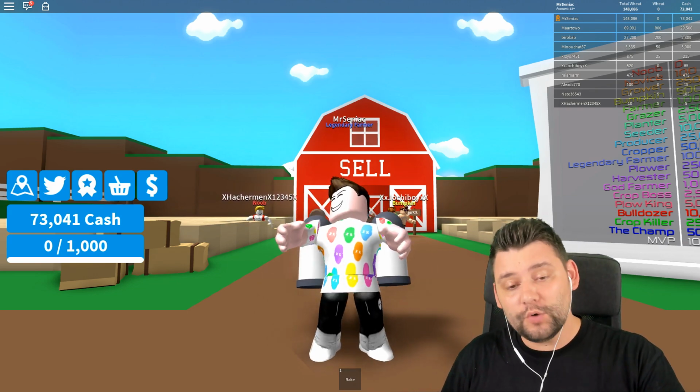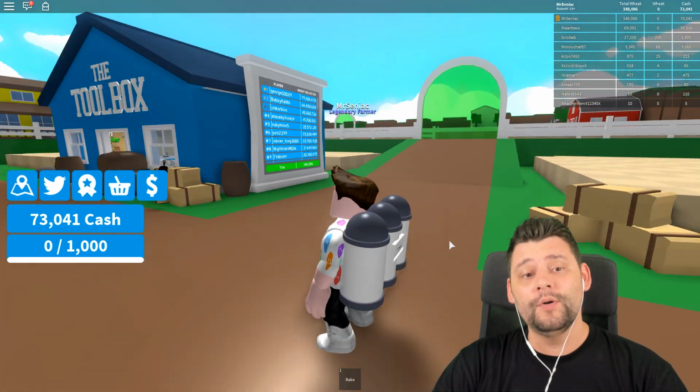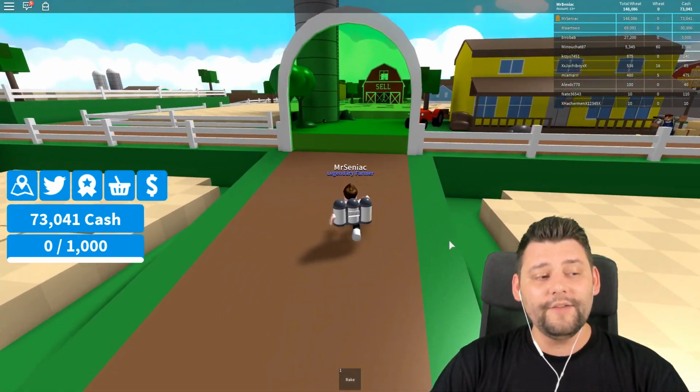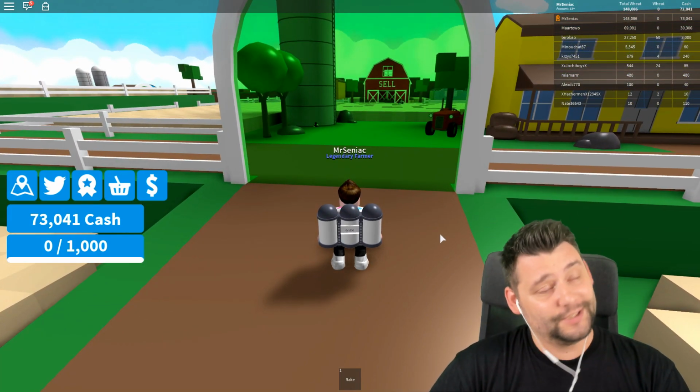Last episode we kind of killed it, we kind of destroyed it. We got tons of cash money moolah from all the places right now. And we were using the golden hoe, which I thought about. Now that I've used the golden hoe, I don't know if I can go back to the original tools.